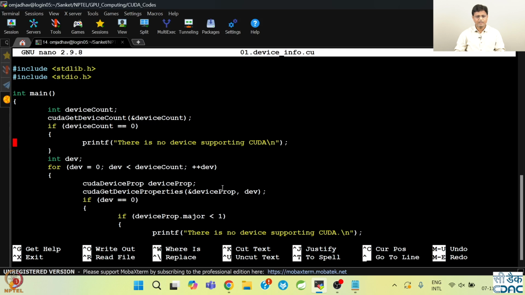We have written the program in such a manner that whenever we execute it on any machine which does not have GPU support, it will indicate that there is no device supporting CUDA.